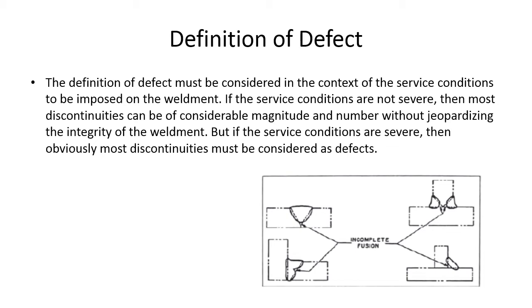But what I'm trying to get at is, if it's a rejectable defect in one code, it doesn't mean that it's necessarily a defect in another code. It might just be a discontinuity. AWS D1.1 allows quite a bit more porosity than other codes because you're not holding anything under pressure. It's just a structural component. Somebody decided, okay, you can have this much porosity in the welds and not have an issue. So that's the way things kind of work out. You've got to be sure that you're playing to the same code book when you're talking about defects. Look at your inspection criteria, what the engineer wants, what the inspection criteria is laid down contractually. All these things come into play when you're talking about defects and whether it is a defect for that specific job in that specific situation.